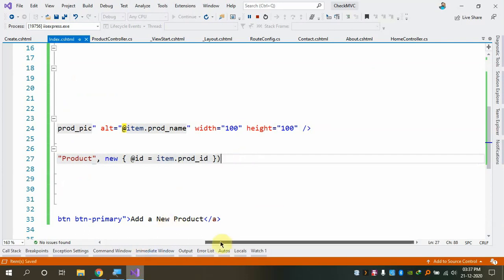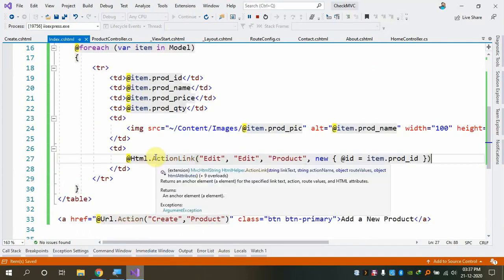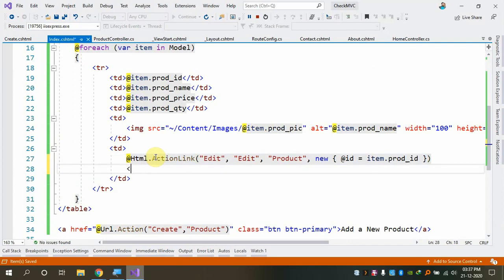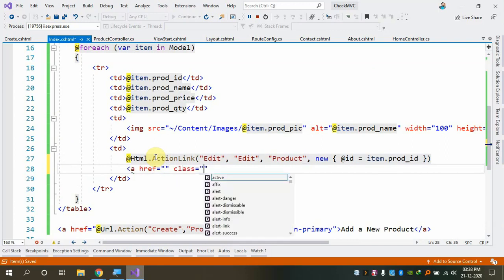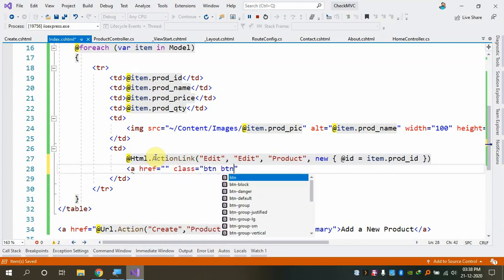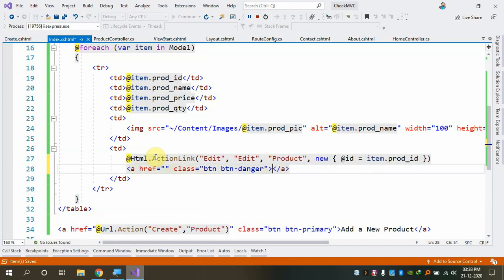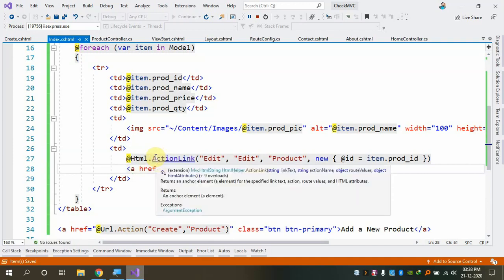This is enough. Now let me write the same thing in a simpler way using just an a href. That will allow you to use your CSS class much faster. Here href is equal to, we'll have to write it using Razor, but other things you can write quickly. Like btn-danger, because it's a delete button, and here I'll write the word Delete.